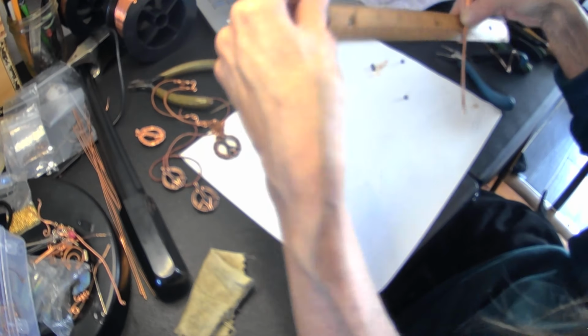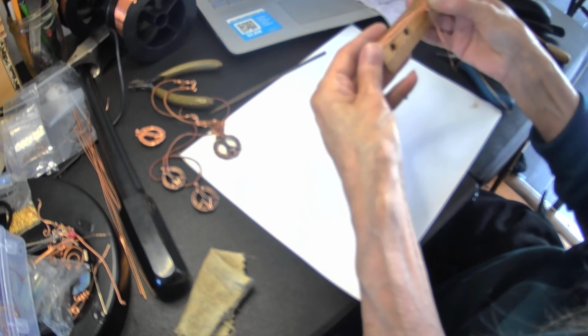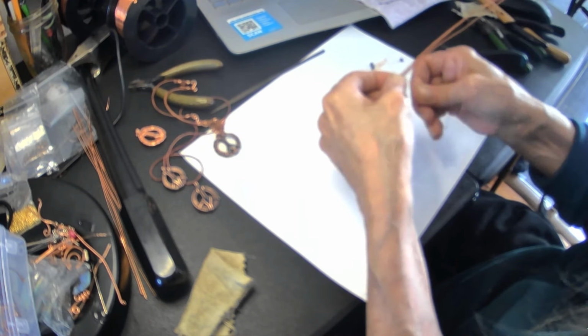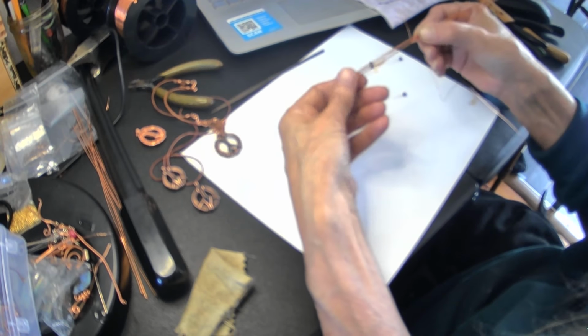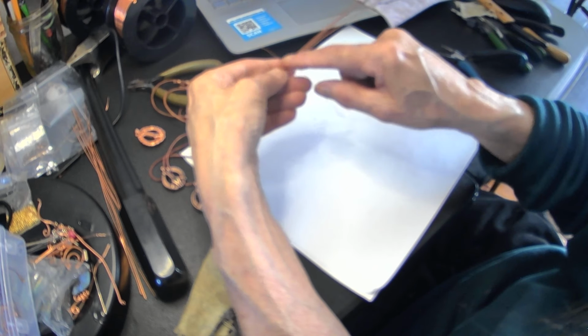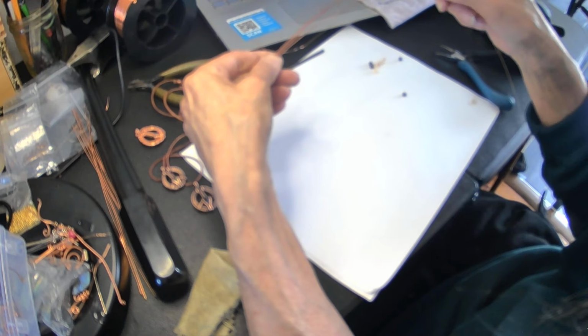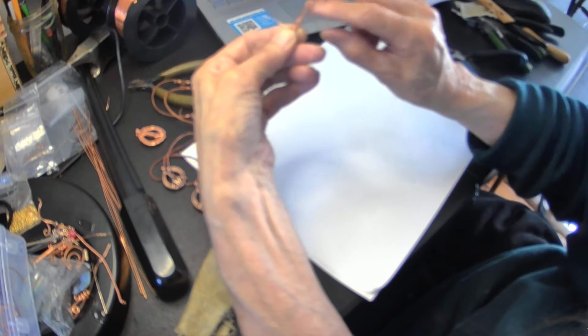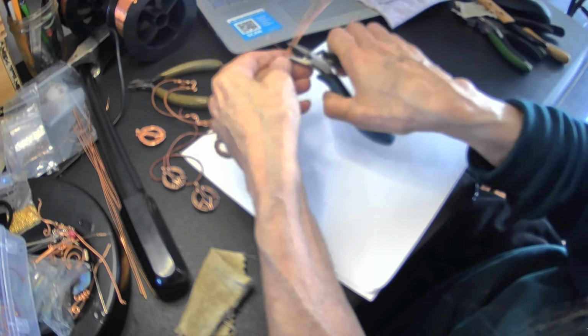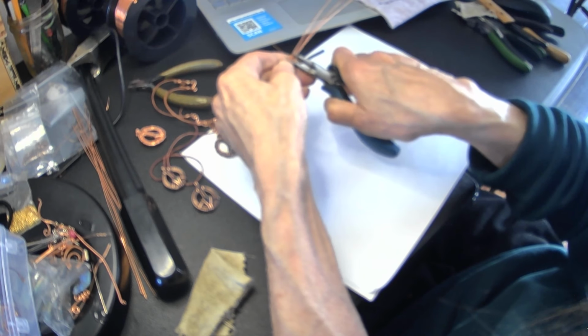Gonna bring this down. I'm going to leave myself about 2.5 inches here, and that way I have enough for the bail and finishing the bottom part. So about 2.5 inches right there. So you got the 5 here, and then you're going to wrap 2 and 2. And then you bring it back. 1 and 2. I'll do this a few more times. Don't forget you want to squish together. Like so.